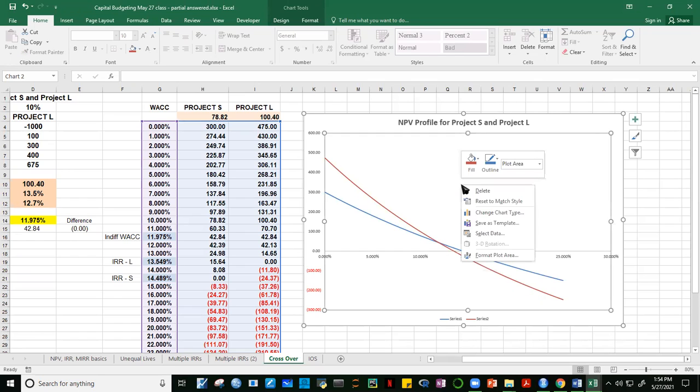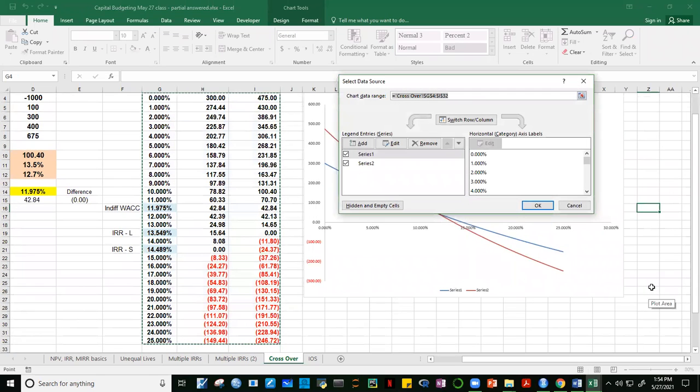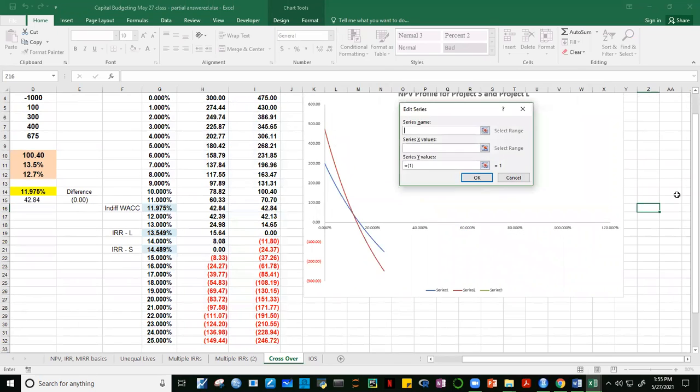Okay, right-click anywhere here in your data point. Right-click natin. Select data. Okay, mag-a-add tayo, no? So, remember guys, ang y-axis natin is the NPV and the x-axis is the IRR, no? Okay, so let's add. Series name, gawin nating indifferent WACC, no?